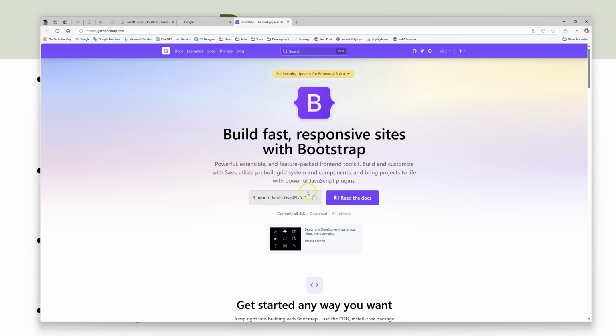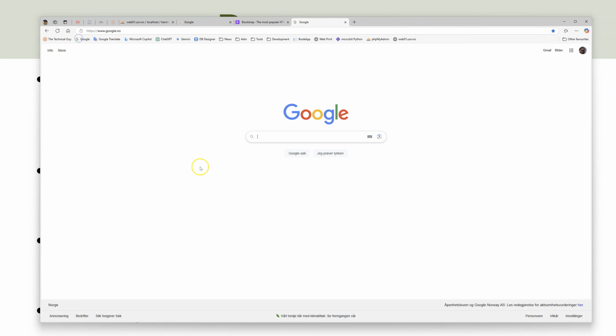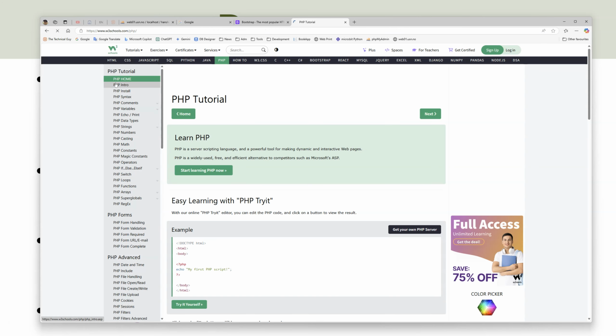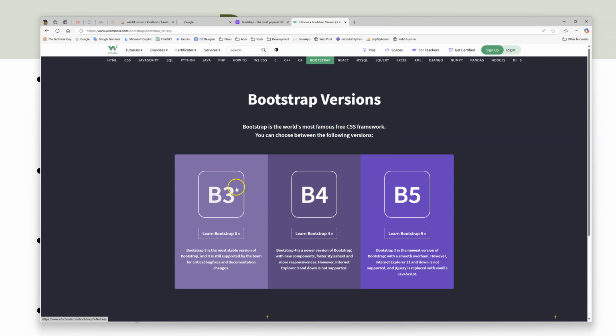In addition to the home page, I also recommend this tutorial from W3 Schools, which you find here. So here on W3 Schools you find a great PHP tutorial, but you also find a great Bootstrap tutorial, and then you can choose which version of Bootstrap you are going to use.